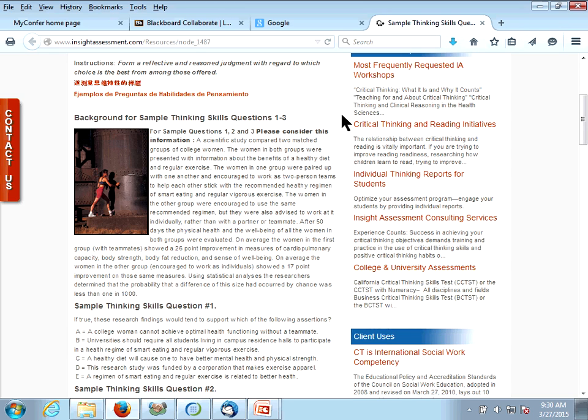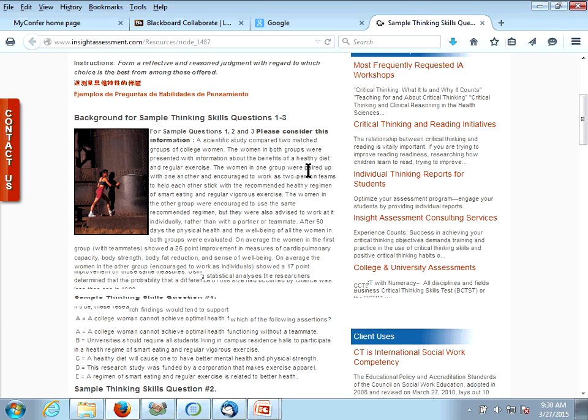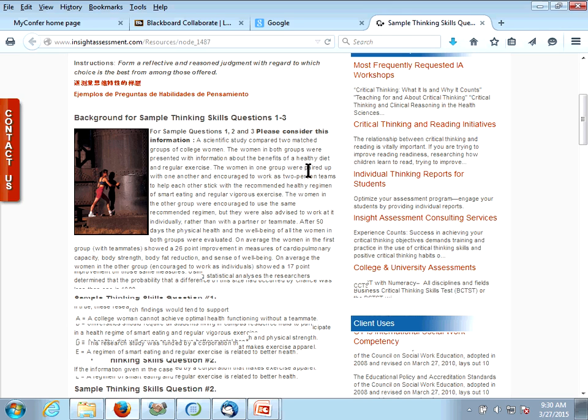So, the first question would be, if true, these research findings would tend to support which of the following assertions? Now, all the information needed to answer the question is, once again, contained within the scenario presented. This is not something that one would have been able to answer through memorization.